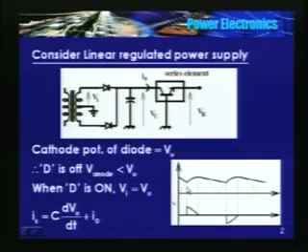At this instant, diodes are forward biased and the source starts supplying current. And what is the current at this point? Kirchhoff's current law has to hold good. So this current should be equal to the capacitor current and the load current. In other words, C dVu by dt, the capacitor current, plus the load current should be equal to the source current.